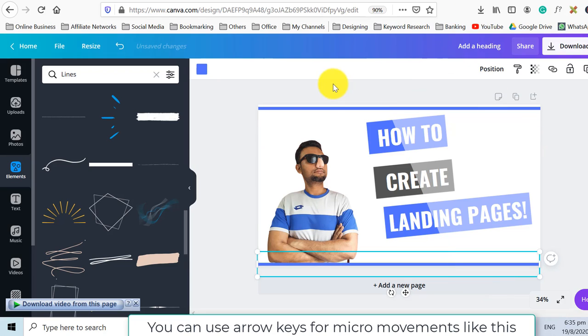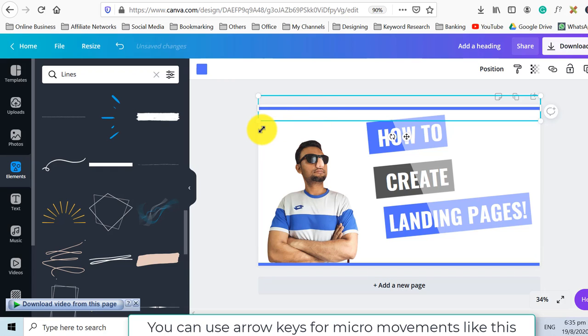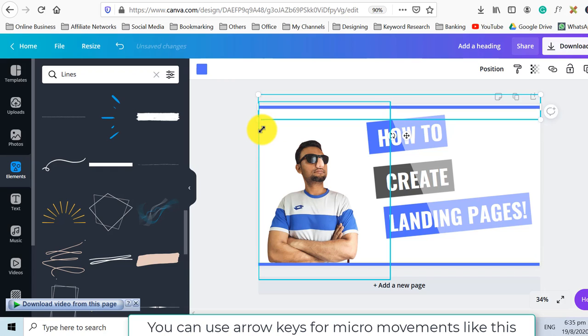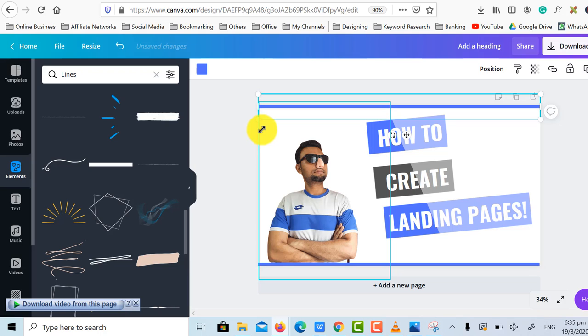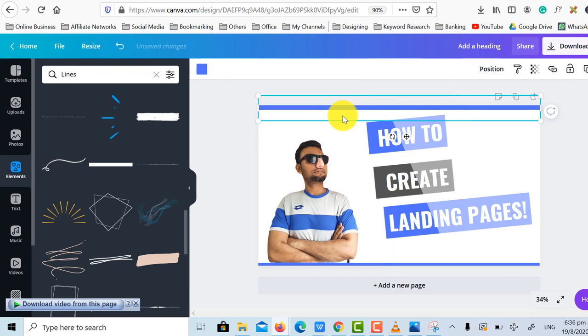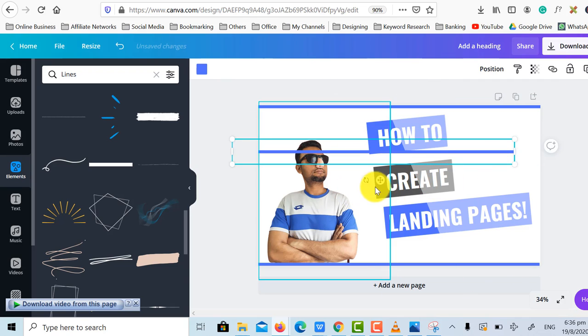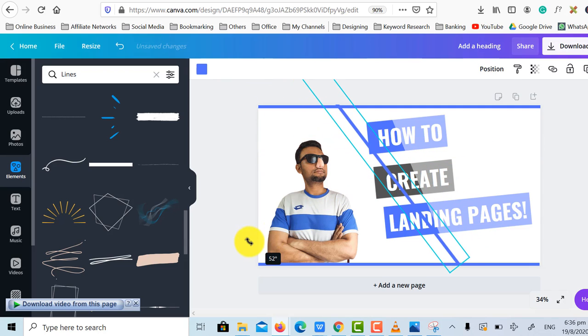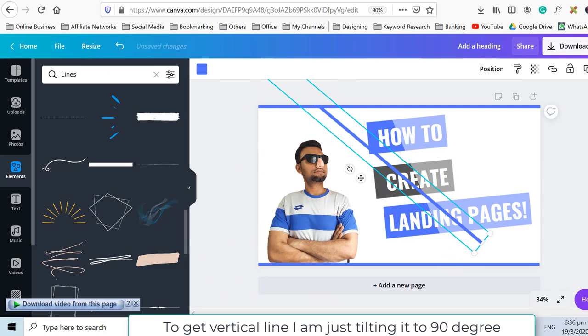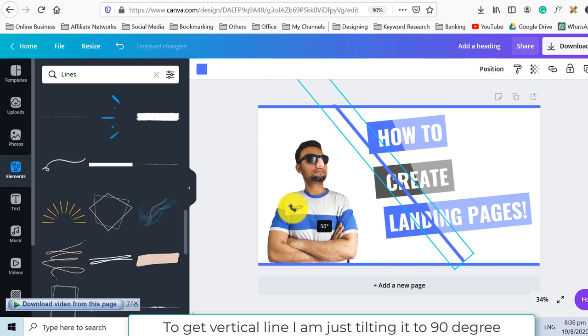You can use arrow keys for micro movements like this. To get a vertical line, I am just tilting it to 90 degrees.